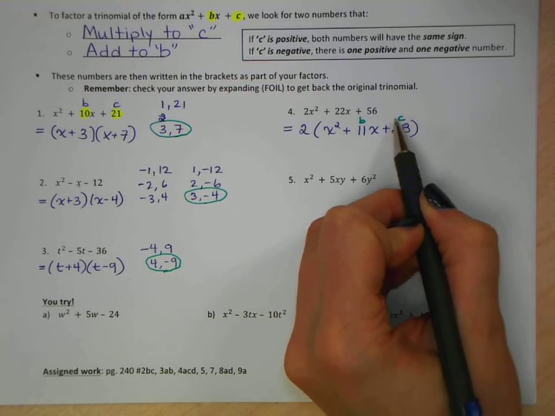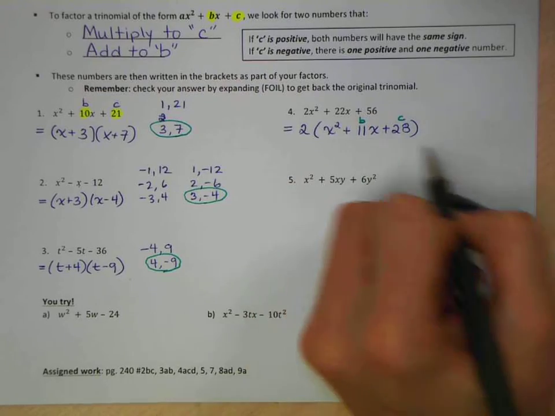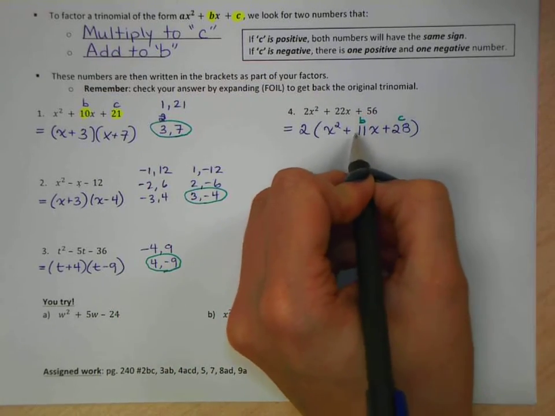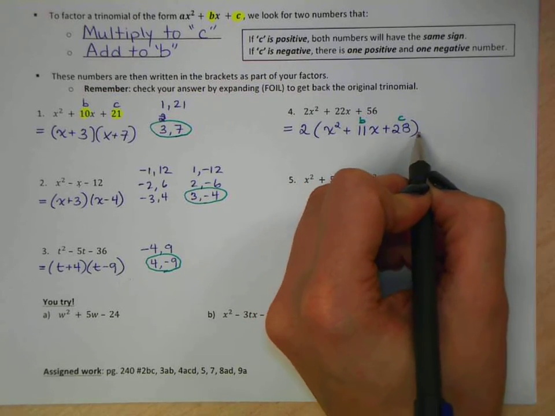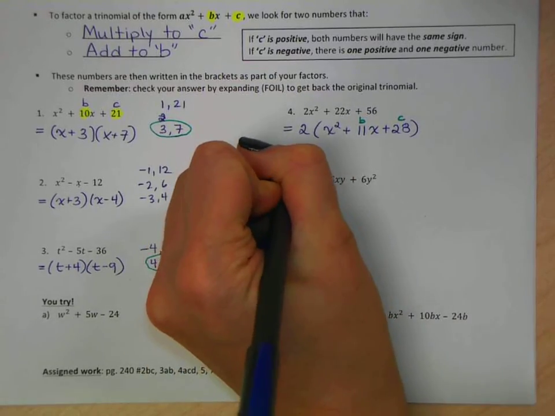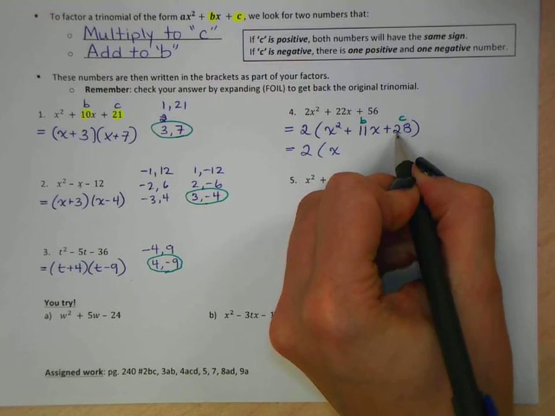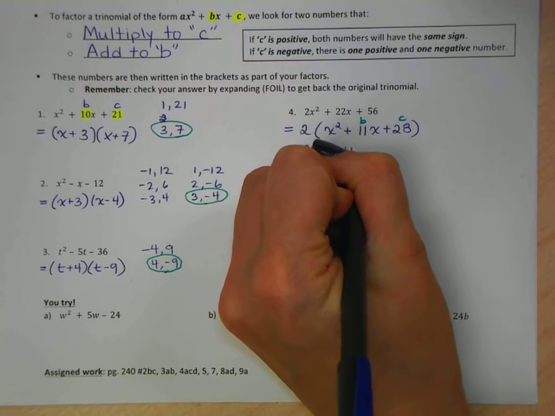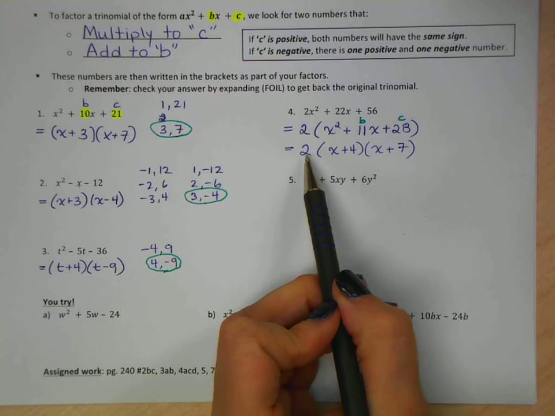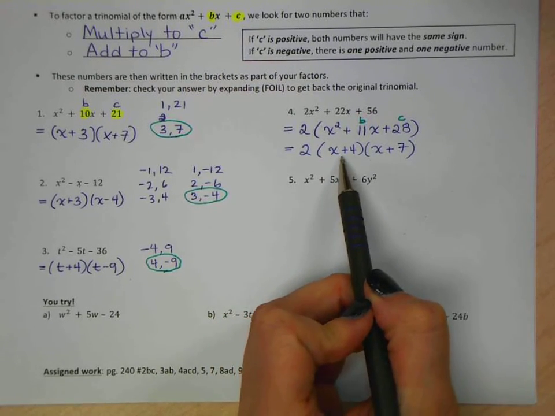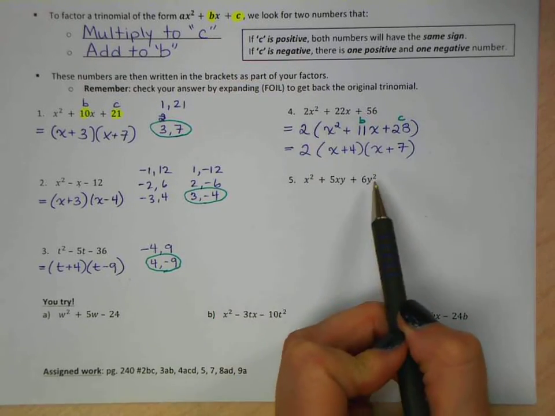So that's our new, it's been common factored, but we haven't factored the trinomial yet. The big thing now is to remember that this is our new b, and this is our new c. So what two numbers multiply to give us 28, and add to give us 11? Well, if we think through the multiples of 28, we know 4 and 7 are going to be the things that multiply to 28, and they add to 11. That's just something you're going to have to practice in your mind. What things multiply together? 1 and 28, 2 and 14, 4 and 7. So eventually you're going to find the ones that add. So we're going to have x squared. We decided that the factors were 4 times 7 is 28, 4 plus 7 is 11. So in this case we actually have three factors. 2, x plus 4, and x plus 7. All of these multiply together to give us this trinomial.